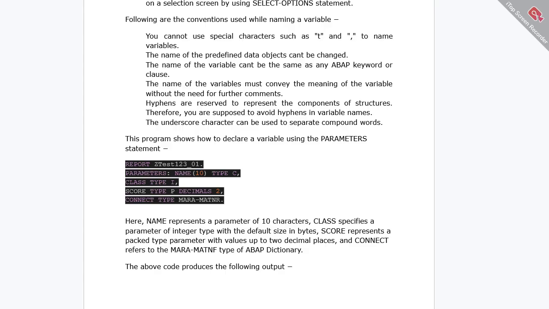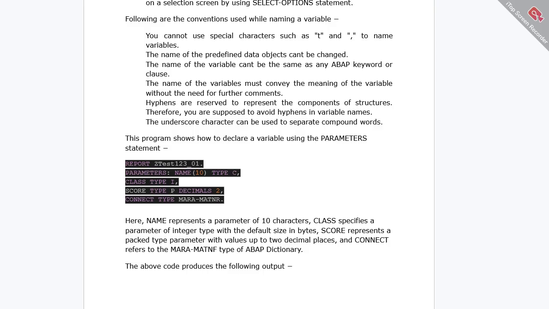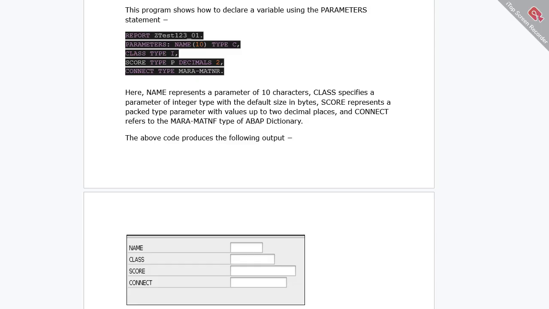The program shows how to declare a variable using the PARAMETERS statement. REPORT. PARAMETERS: name(10) TYPE c, class TYPE i, score TYPE p DECIMALS 2, connect TYPE marc-matnr. Here name represents a parameter of 10 characters.